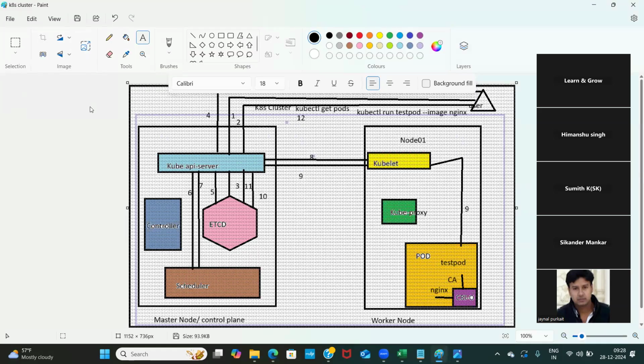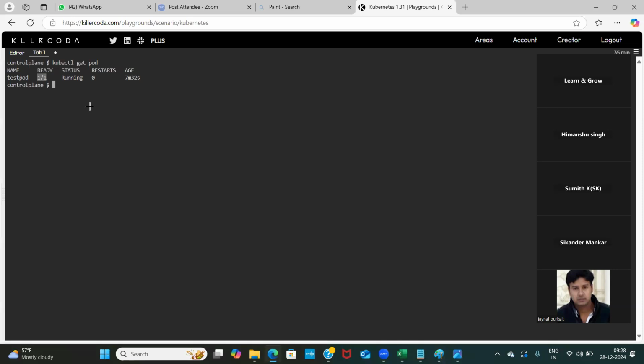Can anyone tell me why it is 1/1? Because we are not using any controller mechanism, we didn't give any replication or those kinds of things. Not like that, Sikandar, we just used one image. The image name is nginx, to make one container.